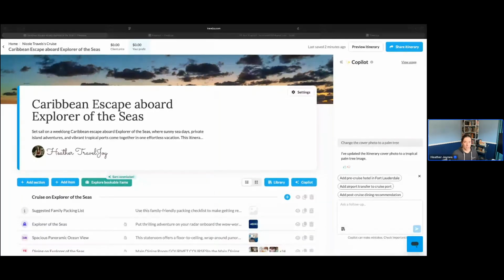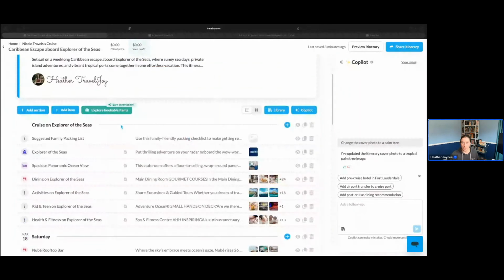Now you can still make changes, of course, to the itinerary, but when you're doing a smart proposal, that is where you can still add options for your client to select from. So let's say you want to offer 3 different cruise options for your client to pick from. You can do that and they can review the smart proposal and select one of the options. Or if you have different resort options, different excursion options, those will only be available on the smart proposal.